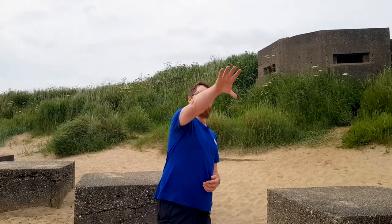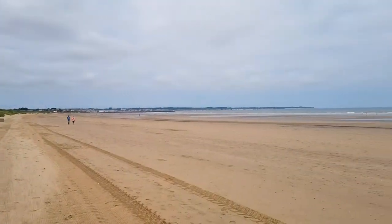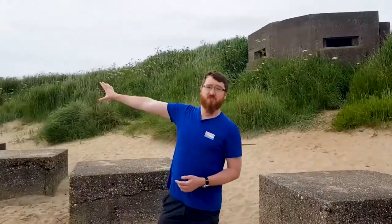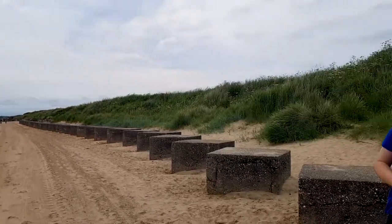Around August 1940 this stretch of coast would have been within the Bridlington sector of the 218 Brigade. The battalion defending here were responsible for all the way from Flamborough over there, all the way along the stretch of coast down to Balmston, just a bit further down the coast. That's quite a long stretch of beach to be responsible for, but there were about 800 to 1,000 soldiers responsible for this forward defence.